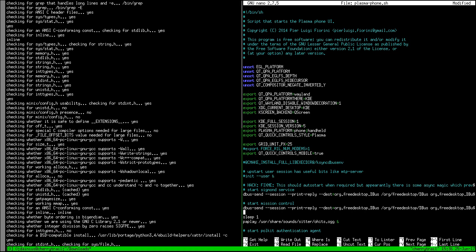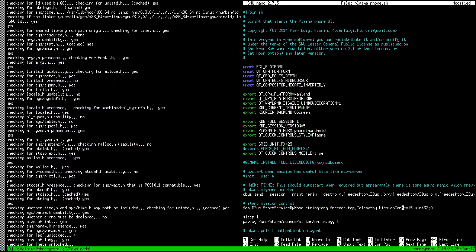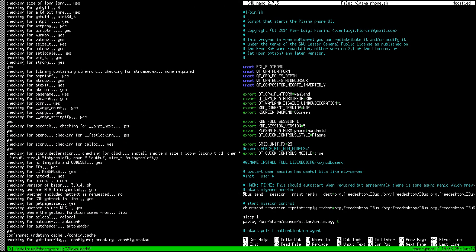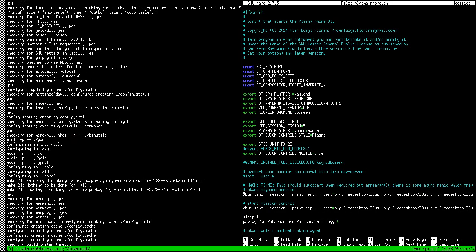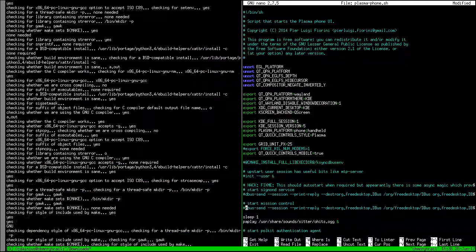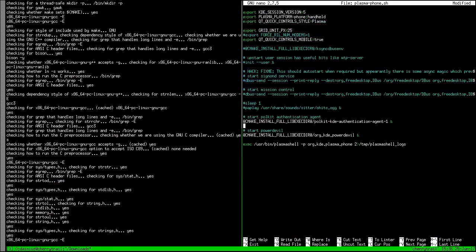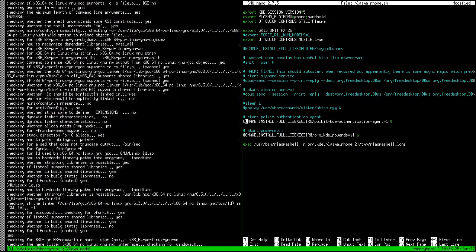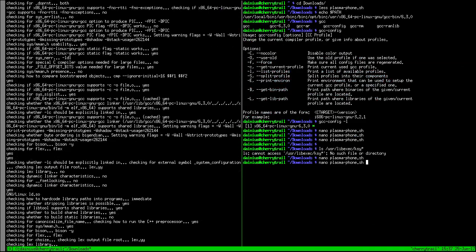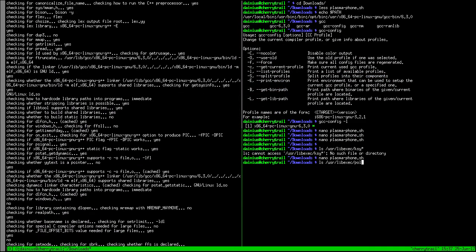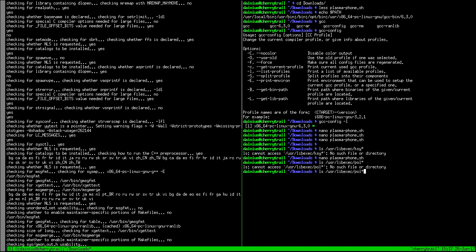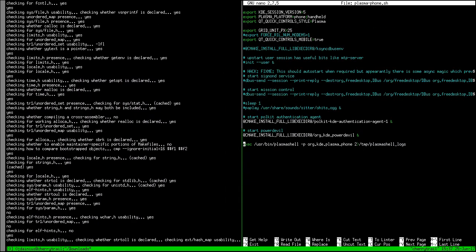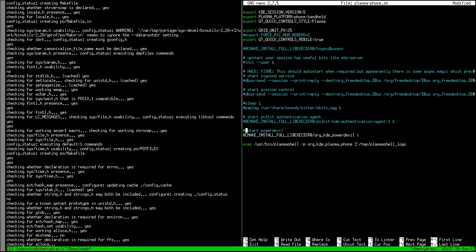Not sure about these dbus things. Well, this requires telepathy mission control. Not sure why it really starts here. It also says that this should all start with required, but maybe it was fixed in the meanwhile, so let's just comment this out for now. Don't need any of these. And libexec polkit-kde authentication agent. Polkit. I don't have anything of that matter either. Okay, comment this out.